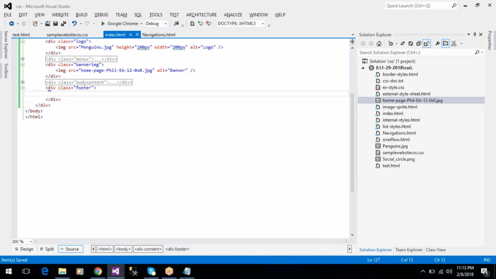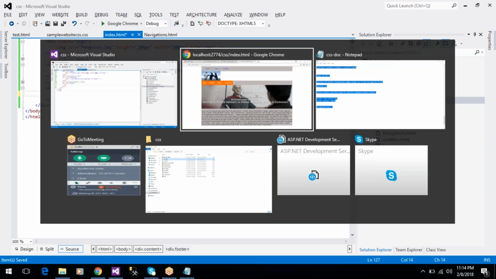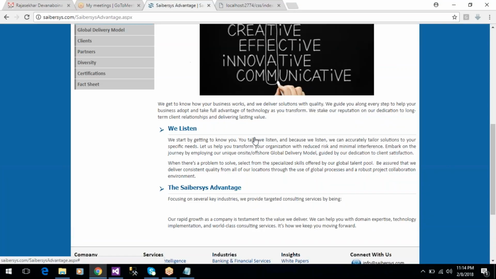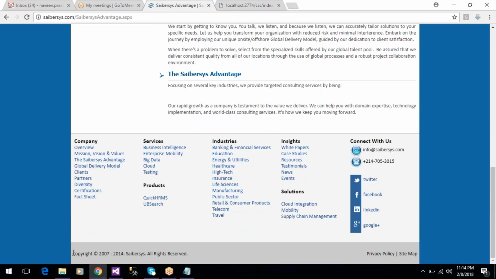In footer, we can set copyrights. So like this, you can display copyrights.